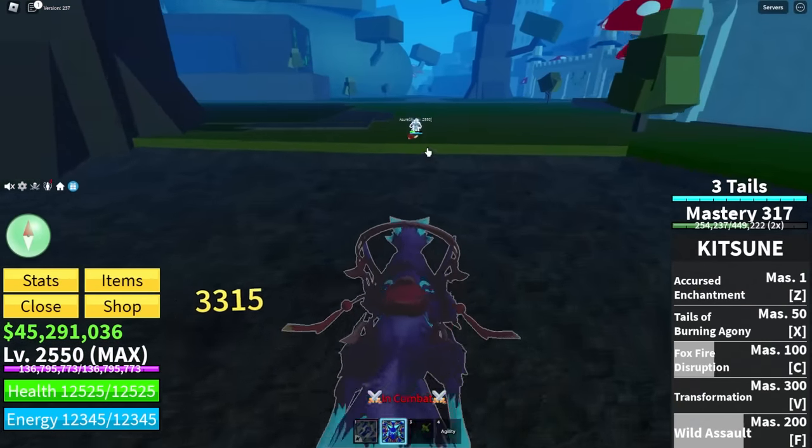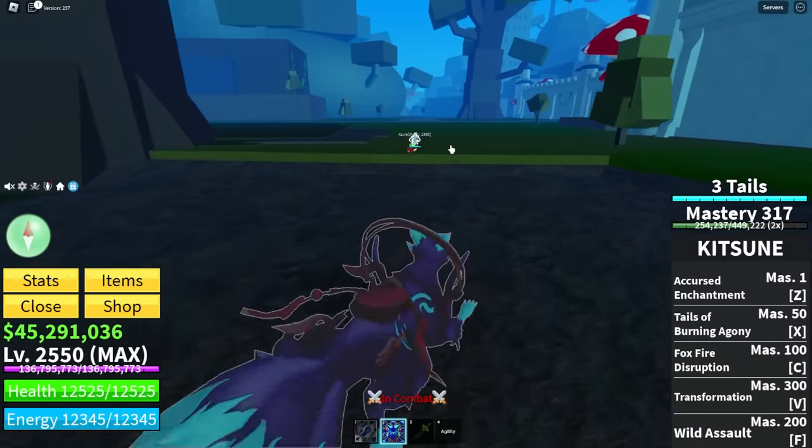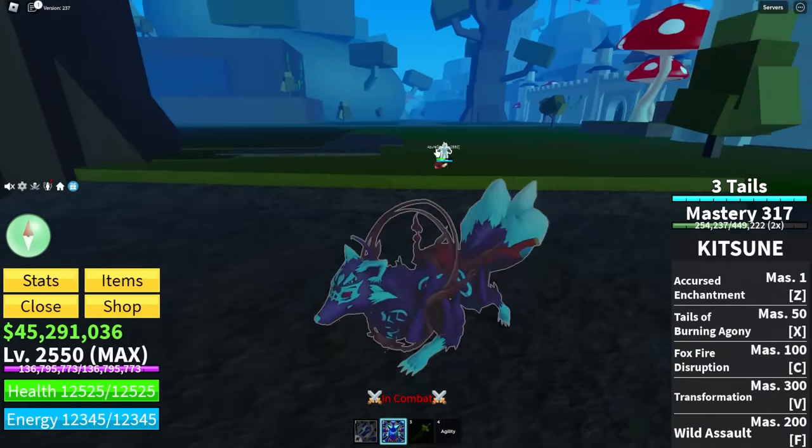And there we go, just using all the moves right there, one at a time, would bring them to half health. So let me go ahead and try to spam as many moves as possible to see what can happen.